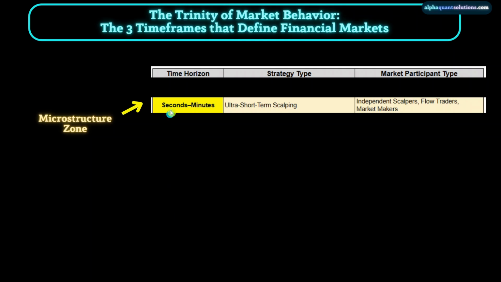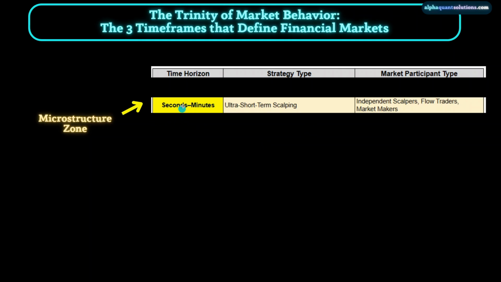Now to the second row, in terms of time horizon from seconds to a couple of minutes. And here you can think of someone taking dozens or hundreds of trades a day, often holding for just seconds or a minute or a few minutes perhaps. And the aim is to profit from tiny movements in price by buying on the bid and selling on the ask, or by riding so-called micro momentum bursts. So essentially, traders here rely on highly responsive models and systems. And this is the so-called scalping arena.